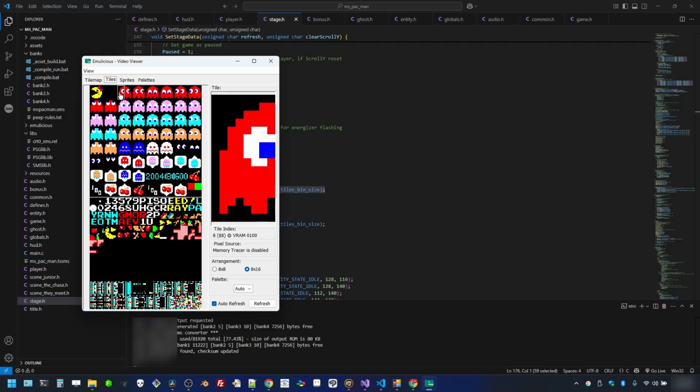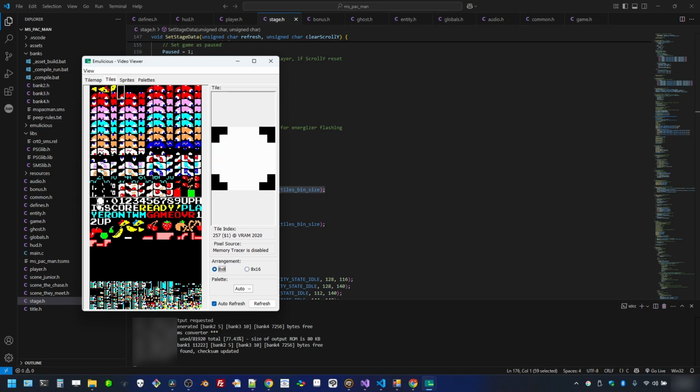So when we said 8, if I click here and we look at the tile index, this is 8. So here it's telling you where these tiles start. Here at the top it starts at 0, so that's where we started our player, and then the second player starts at 4, and here the ghost data for our tiles starts at 8. All we said is, okay, take that whole sheet, load it in the VRAM at tile 8, and that's what it did. So here we got all our graphics pumped into here, and then the other side of that will go 8 to 8 times pixel size, because this is the background tiles. It doesn't follow that 8x16 rule, only the sprites do.